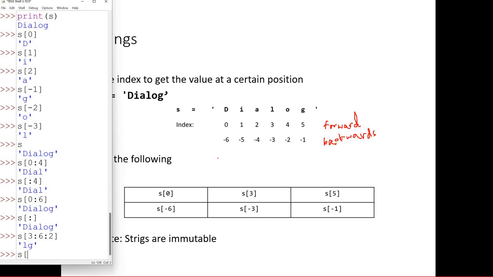The same thing we can compactly represent as 3 colon colon 2. Many of you have actually given me the correct answer.